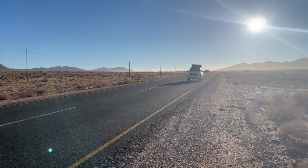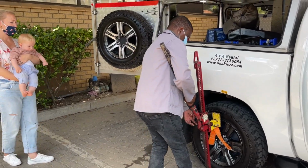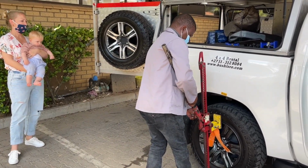And we really hope it's been helpful and useful. If you're thinking about hiring a car to drive through Africa, this is certainly one of the best options that we found, and it's really great value for money too. It is. We booked it through a company called Bush Law. Their links are below, and all of the information that you'll need to get hold of them should you want to do a similar trip.